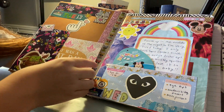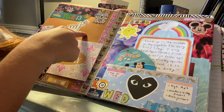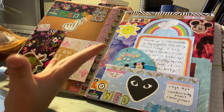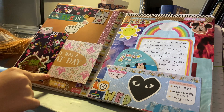Most of these backgrounds are actually wrapping paper — I forgot to mention that earlier. This rose gold background is from a wrapping paper piece. Here I have a text box with my journaling on it, and I had an eye doctor's appointment so I noted that on the page.